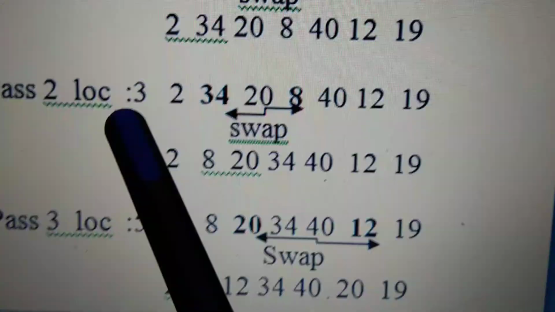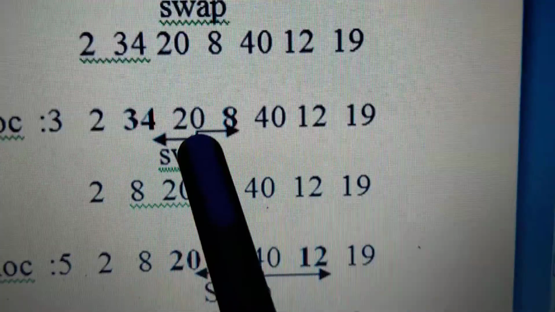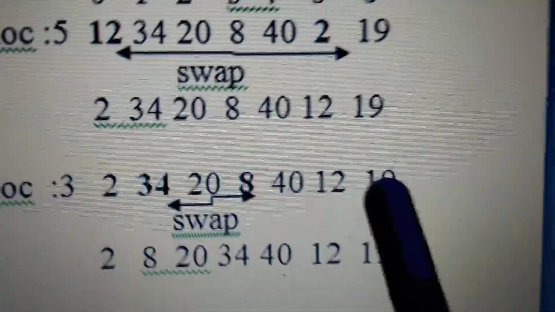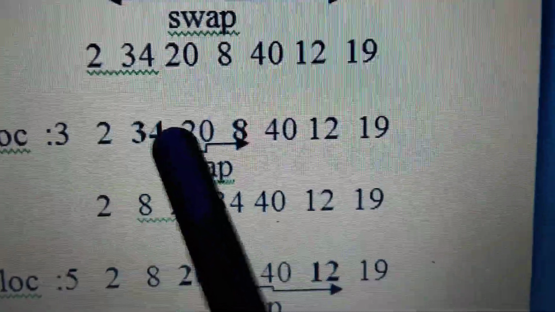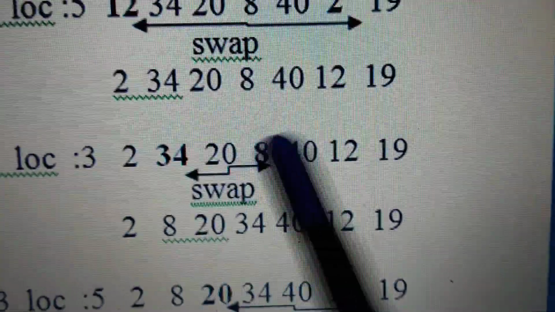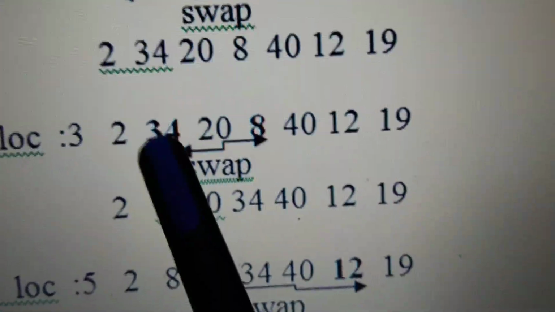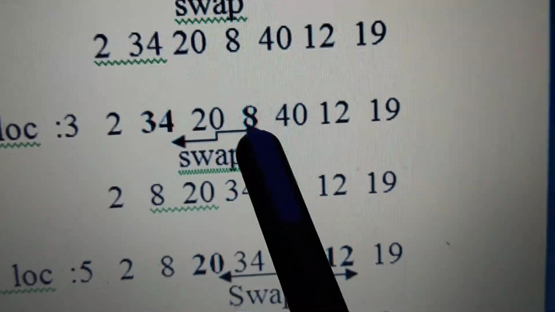Now take pass 2. In pass 2, again find the smallest element from the second element to the last element. The first element is already sorted, so from the second element, 34, to 19, we have to find the smallest element. From 34 to 19, what is the smallest element? 8.